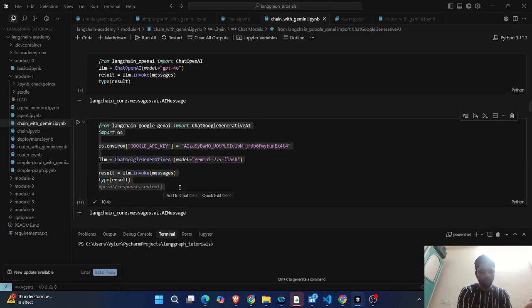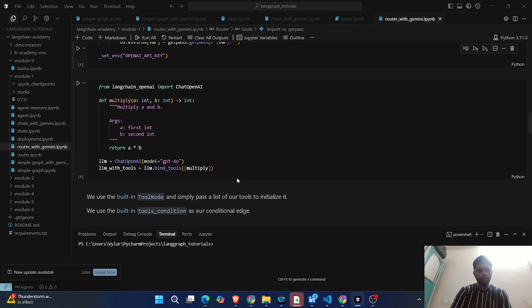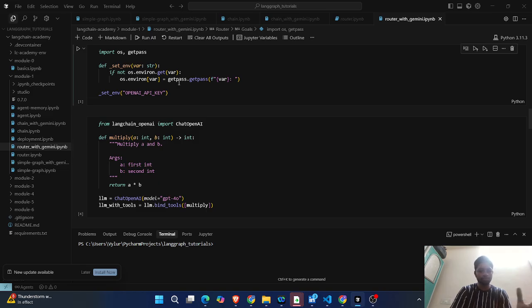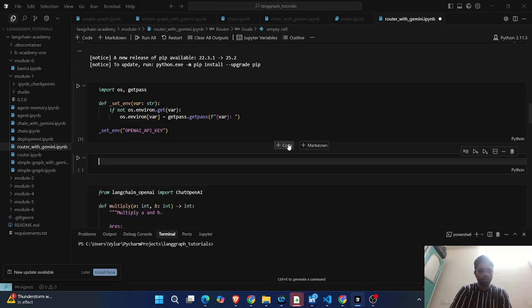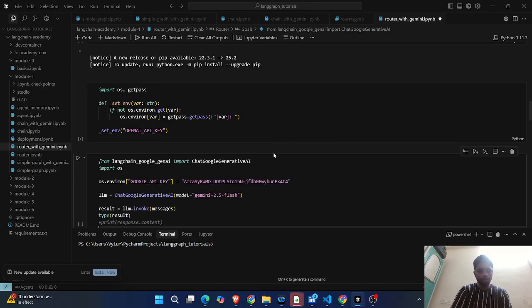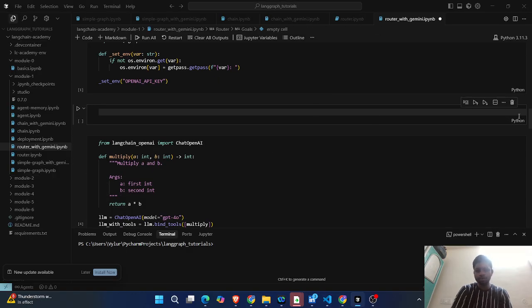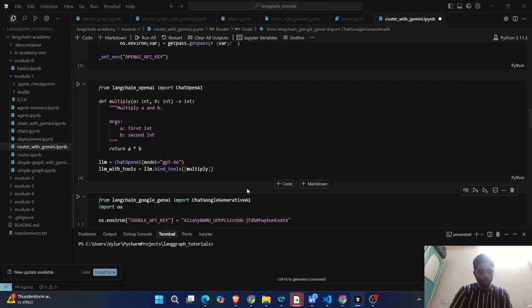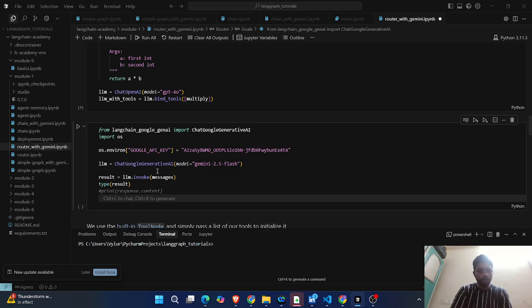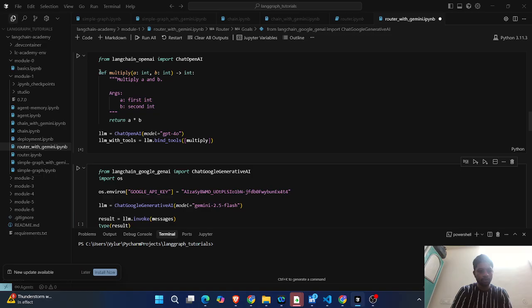Control C. By the way, this is not the best practice. For time being, I'm just giving my API key directly. But that's not the good way. You can store that in .env. You can use that. That is one another way of doing the things. Instead of here, I can do below this point. Create a code, and after that, put your logic here. Gemini. This one will work, and after that, I have to copy this and give Control C.